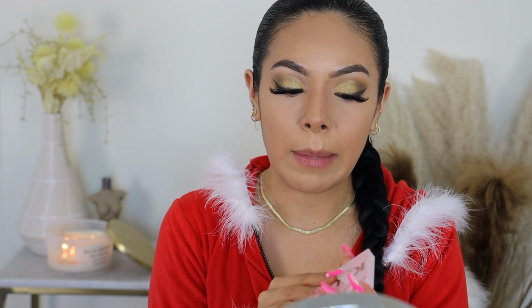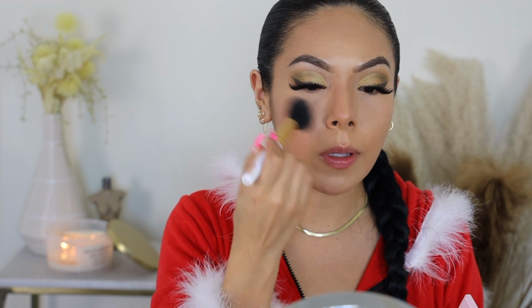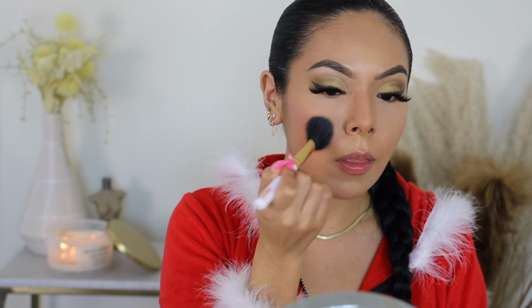For blush, this right here is Kitten Baby by KYLIE Cosmetics. It's a really pale pink blush, but I feel like it's perfect for this time of the year because you can really get away with that soft pinky vibe. I just feel like it looks absolutely incredible. So many of you guys ask me, what blush are you wearing? And for the most part, it's always Kitten Baby. Sometimes I'll use Baddie on the Block, which is the other one that I purchased when I purchased Kitten Baby. But I just feel like for the person who really wants a soft blush moment, this Kitten Baby is everything because it's truly just a soft wash of pink.